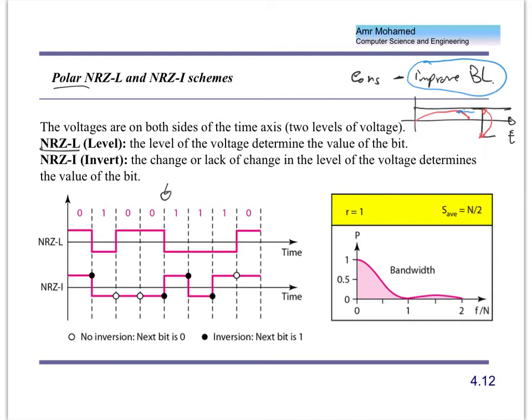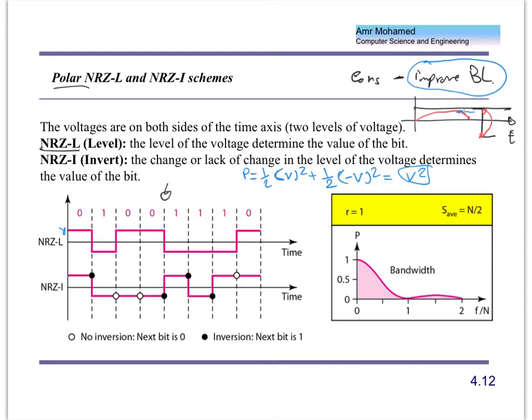Okay. So in terms of power, if we assume again that the probability of having zero equals the probability of having one, the power in that case is the probability of having zero, which is half, multiplied by the voltage level of zero, which is again here V squared. The probability of having one is also half, times the voltage level of having one, which is minus V squared. So here, the power is actually double, assuming that you have a big transition between the 1 and 0. The big transition between the 1 and 0 allows you to improve the baseline wandering. However, this comes with an actual cost related to the power.